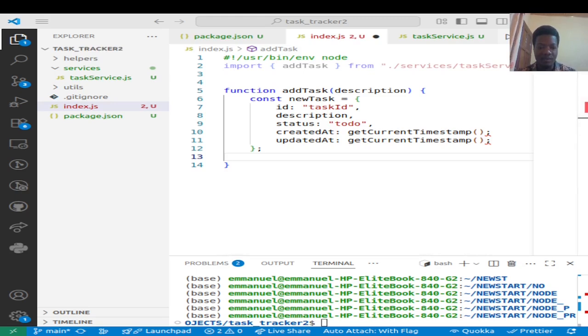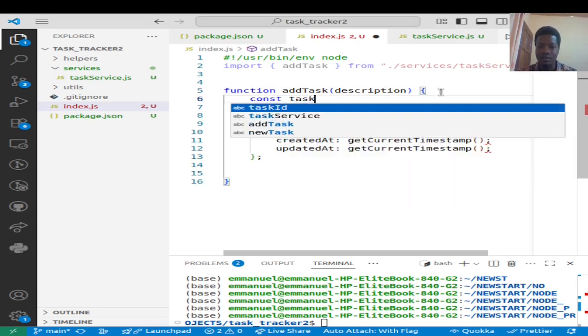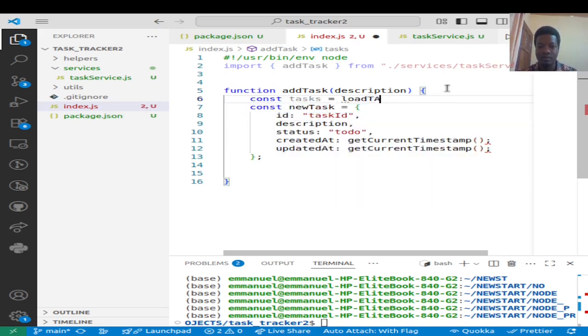So we also have to have some functions available to work with this task we have here. So we have to have this function available, which is the load tasks.